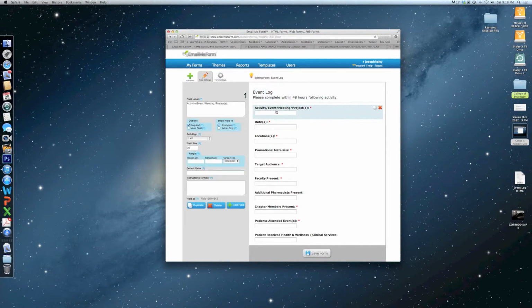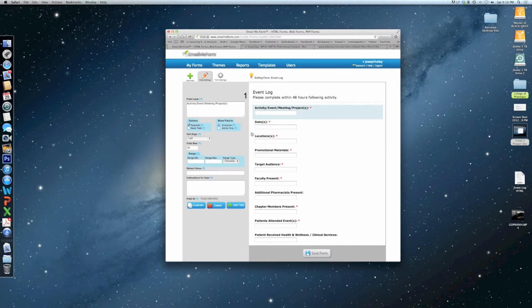So we'll go to our first line, which is the actual event title. Basically, you just want to put this exact text in the field because this will show up when you get emailed from this form. I made it required, so you want to check that. Make sure that everybody can see this field because that is important. I think it defaults to a size limit of 30, but I didn't mess with that.